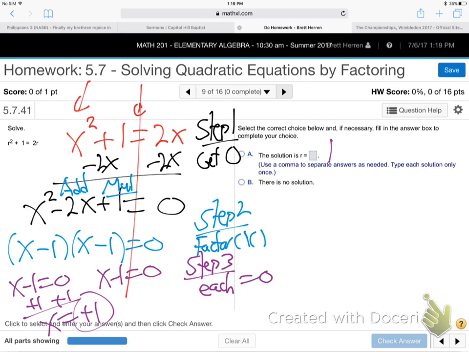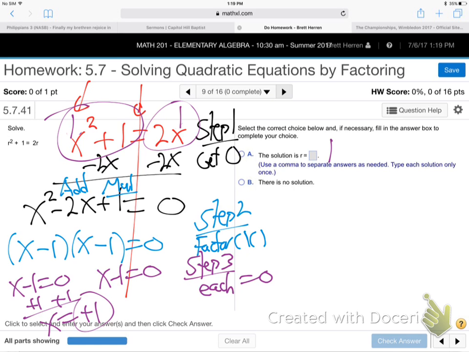Is that really the answer? Put a 1 back in the beginning. Does it make it true? 1 squared plus 1, that's 2. Does that equal 2 times 1? Sure, that's 2. Yep. 1 is the value that makes that thing true. Well, really? What about 0? Doesn't 0 make it true? Nope. Put a 0 in there. 0 squared is 0 plus 1. The left side's 1. The right side's 2 times 0, 0. 1 doesn't equal 0. 0 does not make that thing true, but 1 does. 1 is the only number that makes it true.